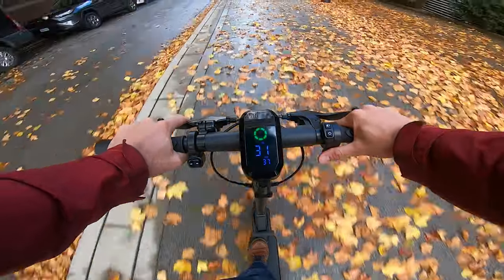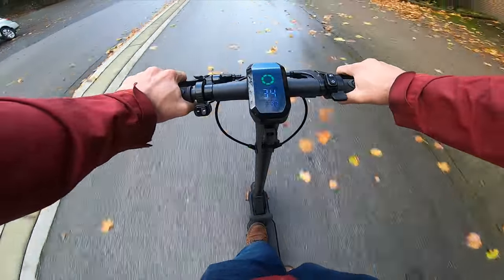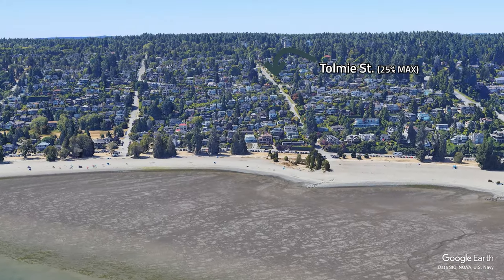The first, maybe obvious, thing a good commute scoot needs to do is get you to where you're going — that is, it needs power and it needs range. Both are subject to one situation. I have a relatively short commute, so I'll use the average in Canada, which ranges from 16 to 24 kilometers. But let's go high at 24. And as for power, it needs to pass the hill test, which for me is the steepest hill in Vancouver.